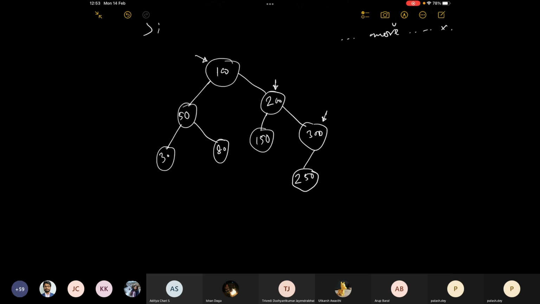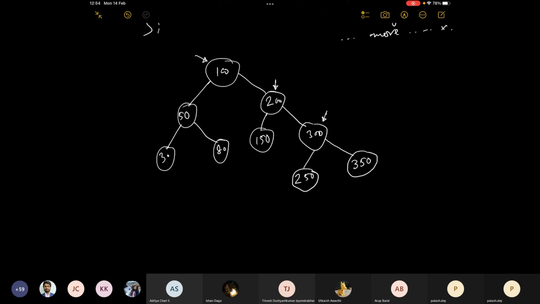In that empty space, we create a new node with our search key and insert. In this case, I create a new node with data 350, left and right child null, and place it as a right child of 300. This is the insert subroutine.